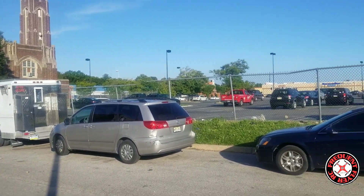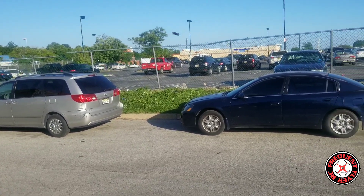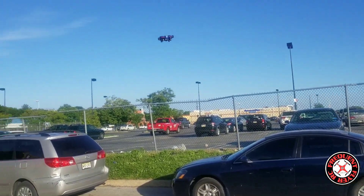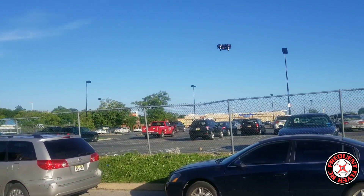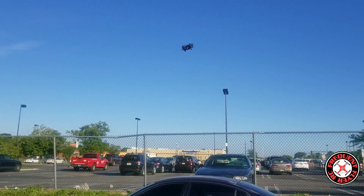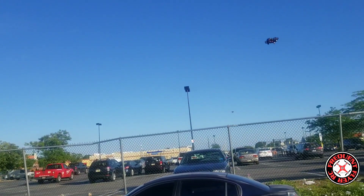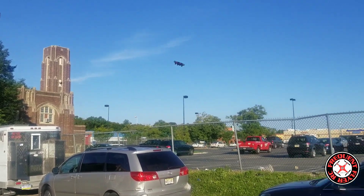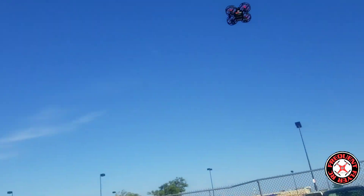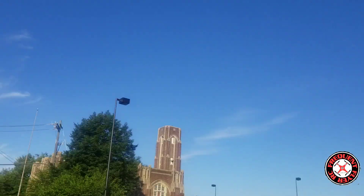Let's switch to third rate — three beeps confirm it. The yaw is a little quicker now. Side flying with increased pitch angle of attack. The angle is a little deeper now. Flying against the wind and then with the wind — you can see the difference in how it handles each direction.